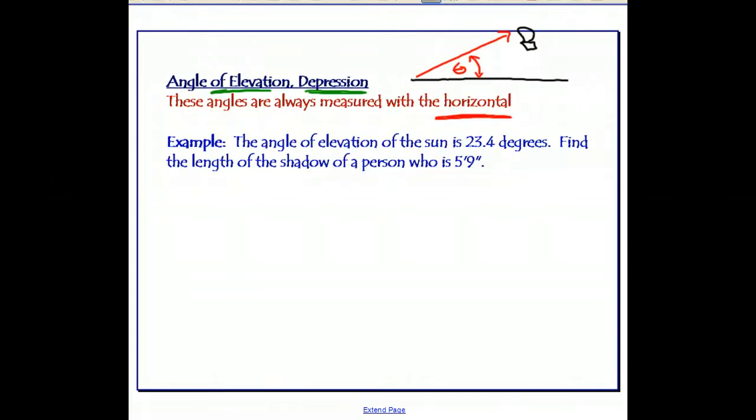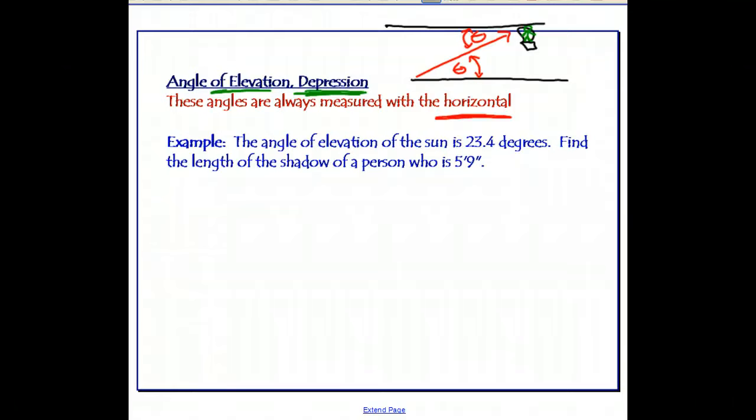Okay, the thing to realize though, and this will be somewhat important, is imagine there's somebody in the hot air balloon looking down at you. Well, if they're looking down, that's not elevation, that's depression, but it's still measured with the horizontal. So from this guy's perspective, we have to sketch in a different horizontal line. And the angle of depression is measured from the horizontal, so it's this angle right here. How much are you looking down?